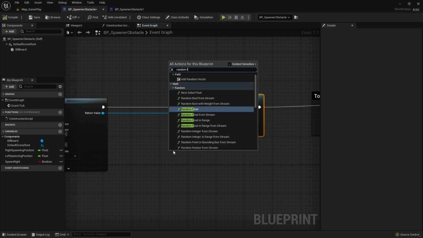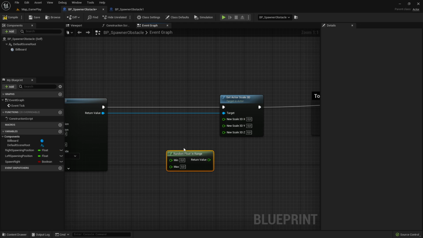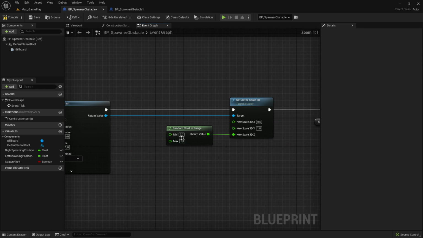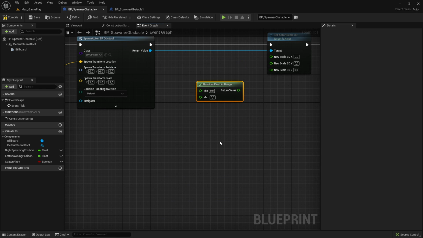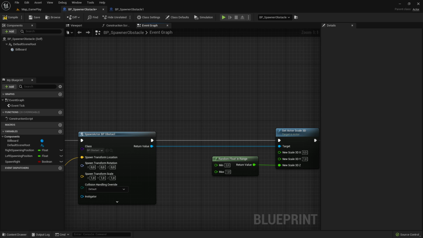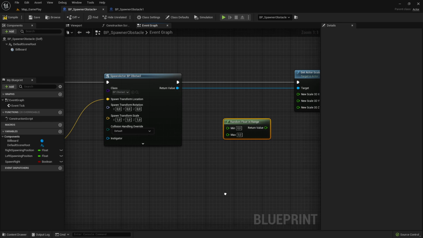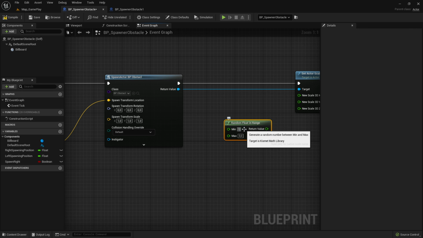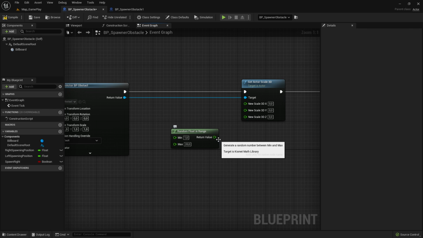Random Float in Range again. We used this already, and you can see it has 2 values. I use now the values which he used, 2 and 1 here. Min 2? How is it min 2 and max 1? Did I make some values wrong? I don't think it's min 2 and max 1. Other way around, perhaps. Perhaps I mixed something up again. Let's set it min 1 and max 2. And let's set this.